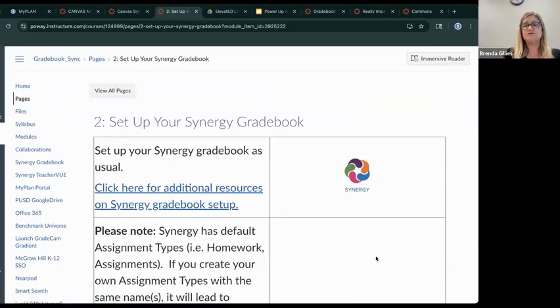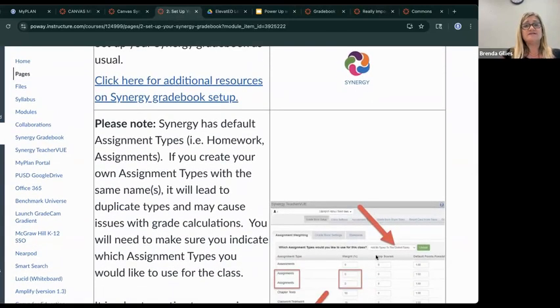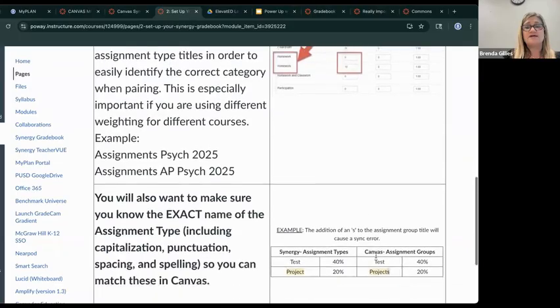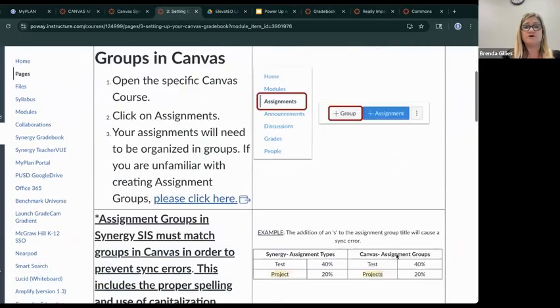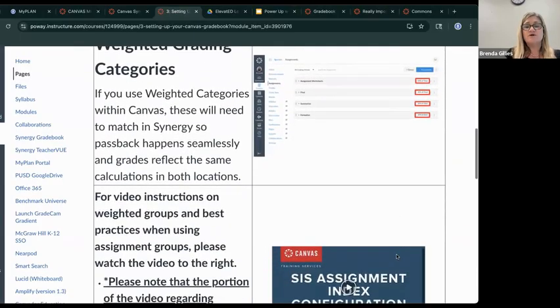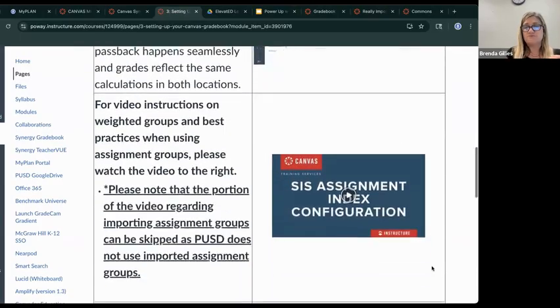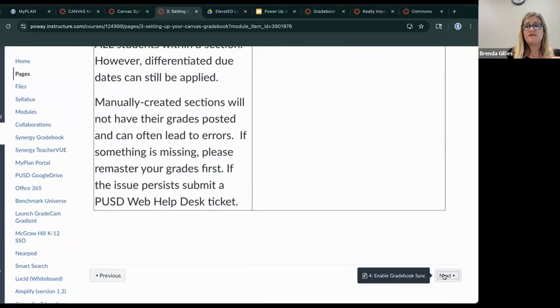It is an additional little series of steps where rather than the teacher actually typing in the assignment category titles to match exactly what's in Synergy, you'll be prompted to pair them with your course. So the weighting, your Synergy gradebook setup is all the same.